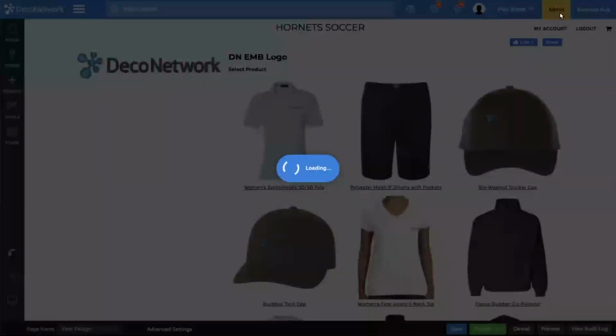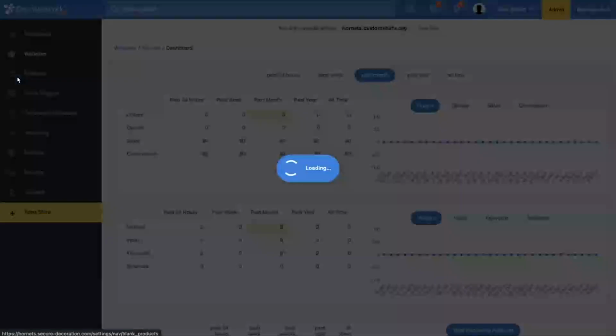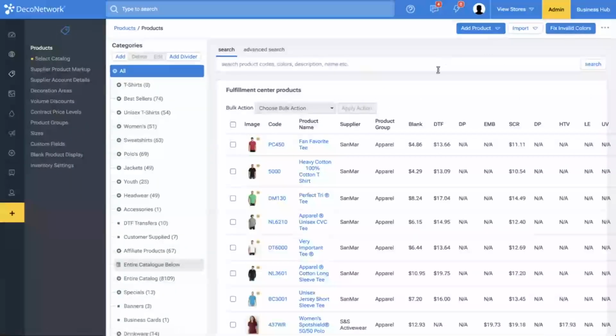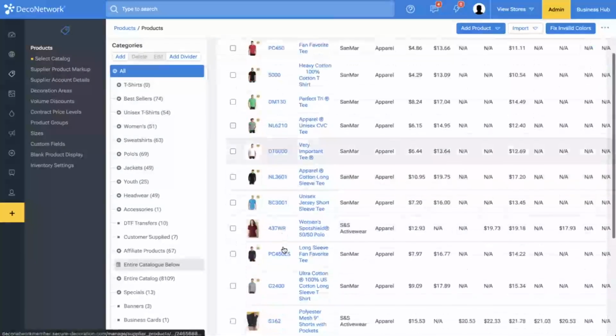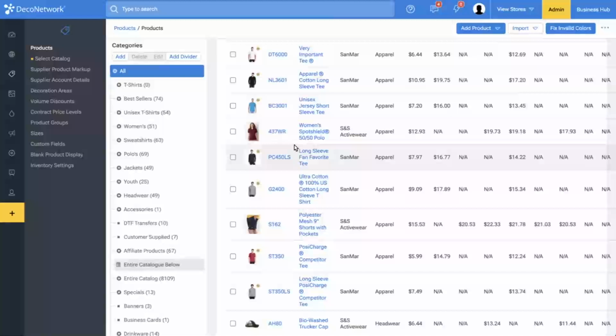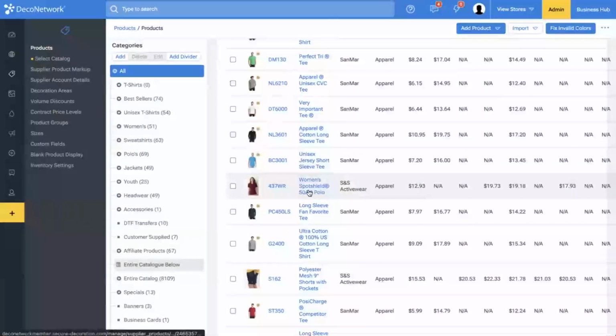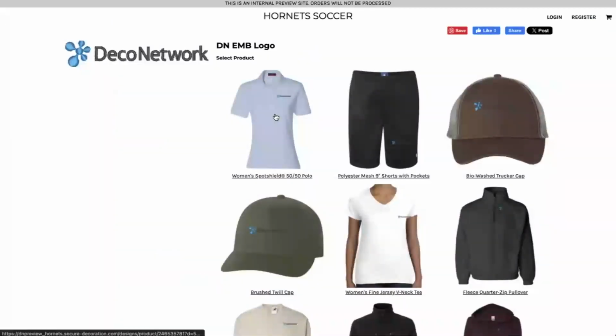Well, come back to admin, your products. Now, whatever the first embroiderable products, the first products that offer embroidery on my all list are what are being selected to show up there. So you see like this women's sports shield polo, that's why it's shown right here. It's the first embroiderable product.